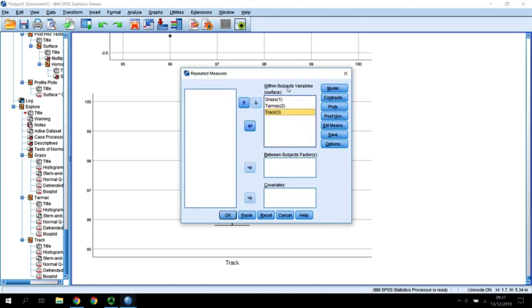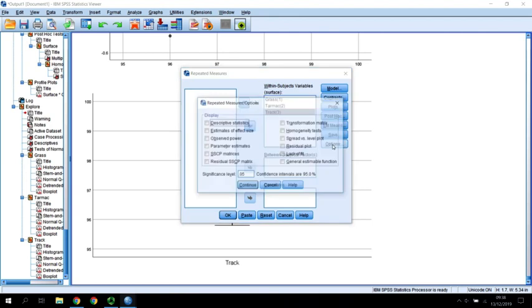You can see here it's named it within subjects. So we're comparing within subjects rather than between different people. We're comparing within a person. You can think of it like that. There's various options here. I'm going to click on the button Options.